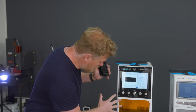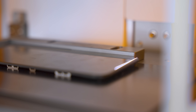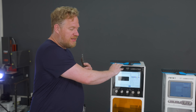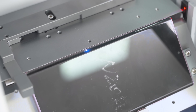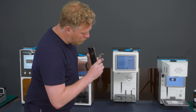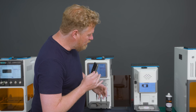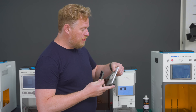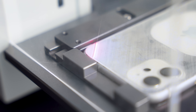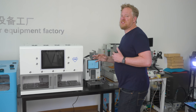I want to look at a couple of the other machines back here because they're also very interesting. This machine removes the frame on the back of an iPhone screen and the glue around the edges to make it easy to peel the glass off the LCD when you break your screen — usually it's just the front glass. This one does the same thing but on the edges of a curved screen for some Android phones. This one takes off the epoxy on the front of the chip to allow microscopic repair on the wiring inside the chip — particularly relevant for the modern iPhone. This one allows you to remove the back glass easily by etching off all the glue underneath.